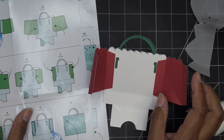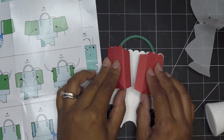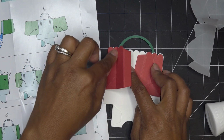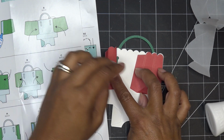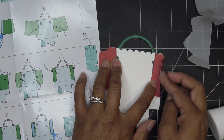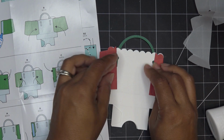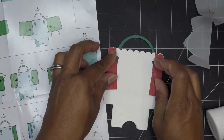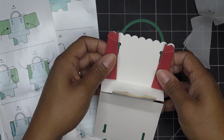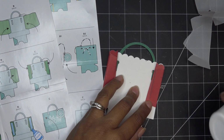So step 7 is showing you what you're going to do is fold these guys in. We're not putting glue on these yet. We're going to fold them in. We're going to fold them back on that midline, right? That middle line. So back on that middle line. And then bring the flap back in and we're going to put glue on there. How cute! Okay, now for me it'd probably be easier if this was already out, but I suppose to put the glue on it's easier when it's closed up.